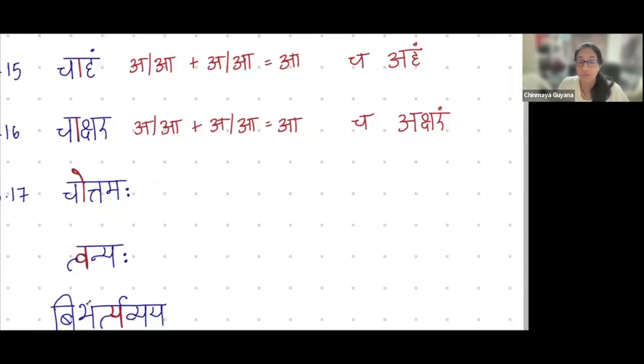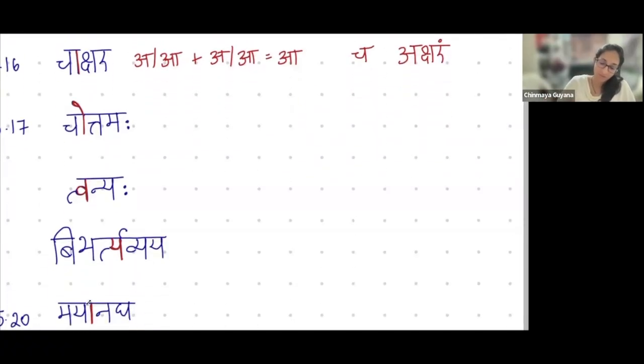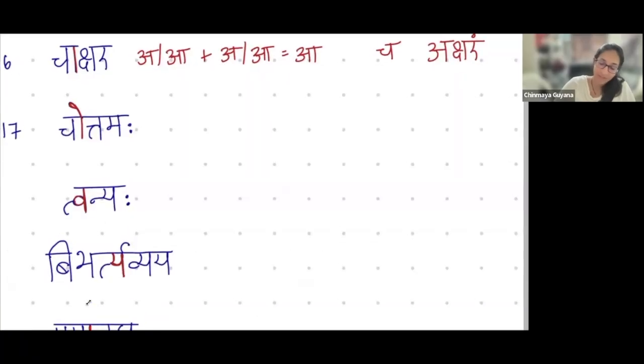Chottama. So what are the two most common sandhis in vowel sandhi? A or a plus a or a equals a. And then a plus something equals ya plus something. Those are like the two super most common ones you will find. You cannot make mistakes with those, otherwise your life will be very difficult. So those two have to be super, super, super, super in your brain.